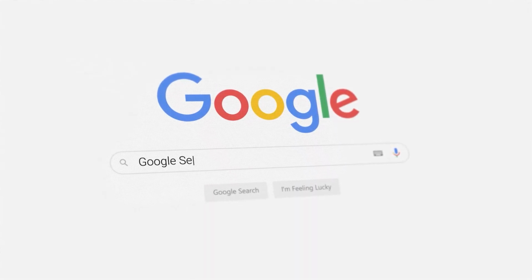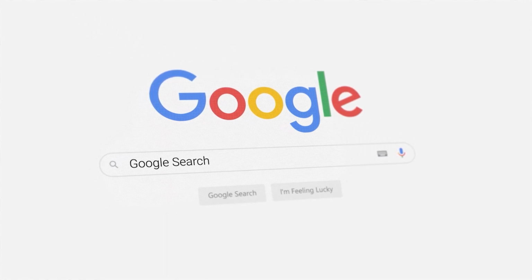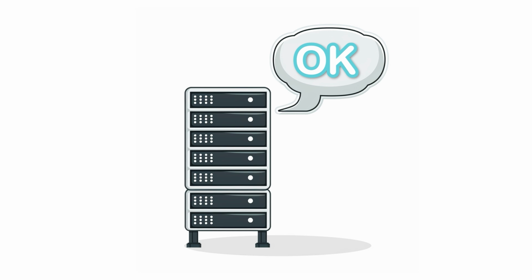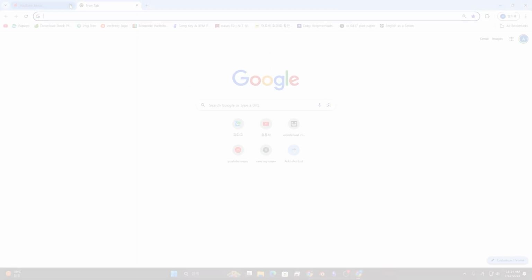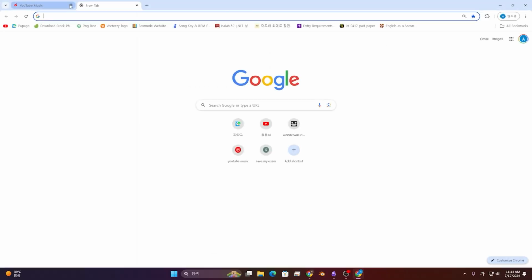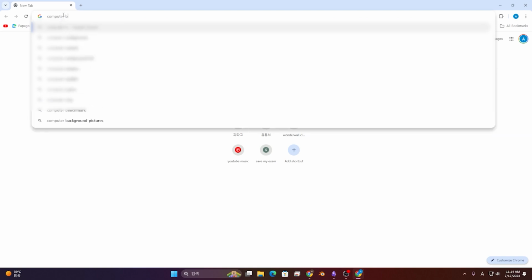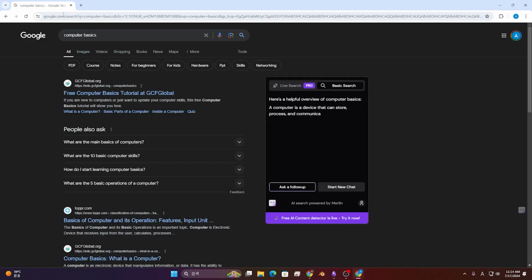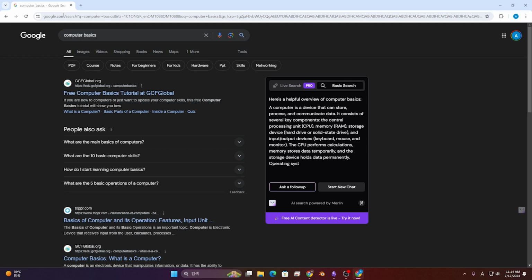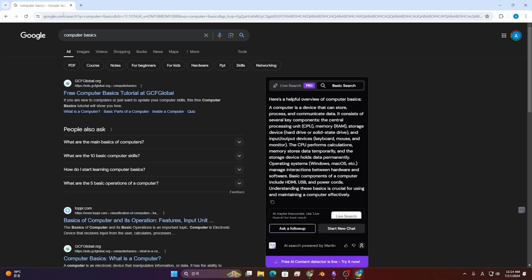When you search a web address into your browser or click a link, your computer sends a request to a server. The server then processes the request and sends back the information you asked for. So when I go back to Google and search for computer basics, and when I enter, this computer will ask the server for computer basics, and the computer basics will be searched in the server, and the server will send, oh, I found this.